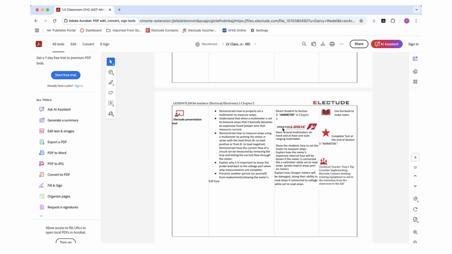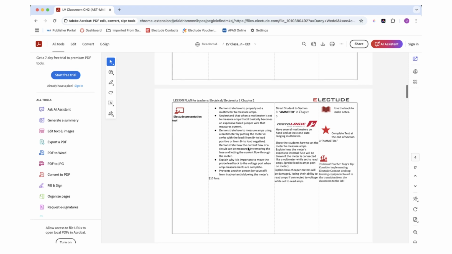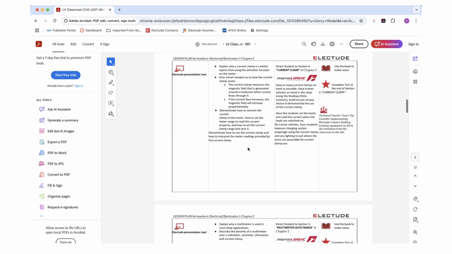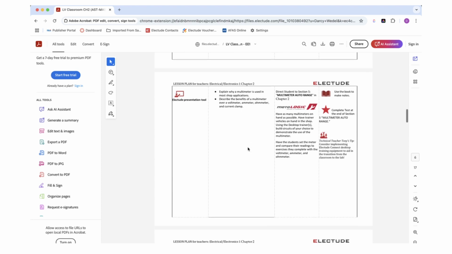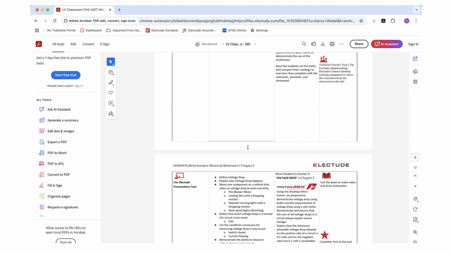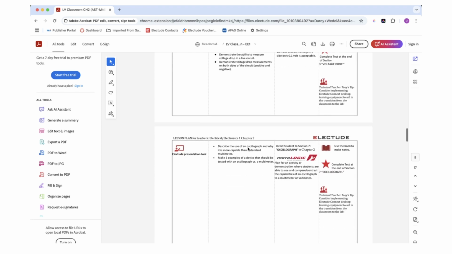It also includes activities from some of our partner products in here, like for example, if you should purchase MotoLogic as an add-on. But every chapter has these lesson plans, and it gives teachers ideas on how to use the classroom product.